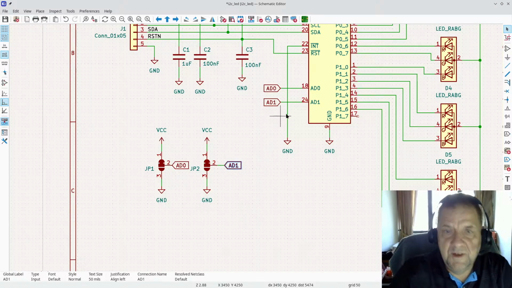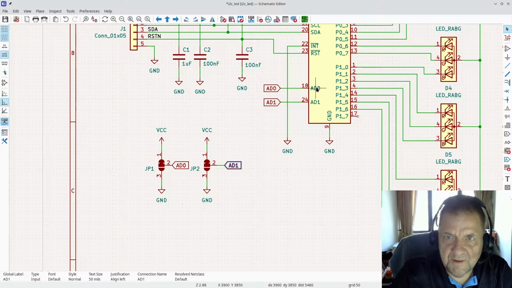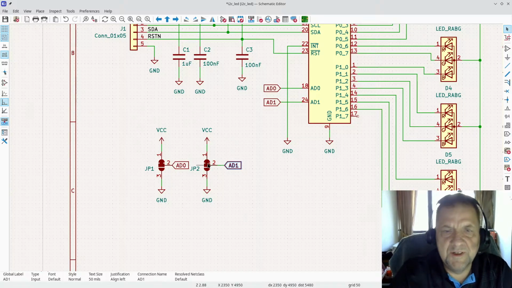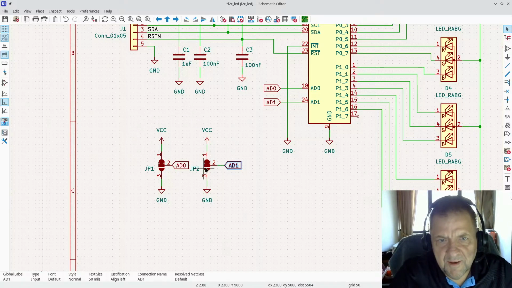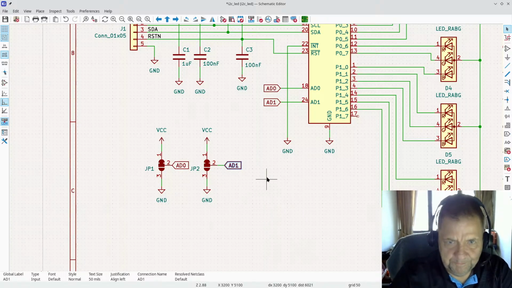So that's pretty much it. So address 0 and address 1 will now go to these solder jumpers that by default go up to VCC, but you can cut that and make a short on the solder jumper down here. And that is pretty much it.